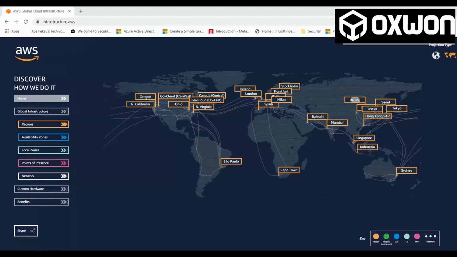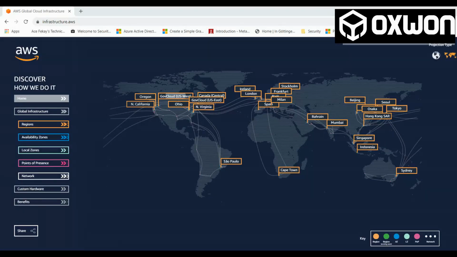Look at the dotted lines there that represent the network itself. So your data is going to go all the way through the wire under the ocean back and forth between Frankfurt and Northern California. So you have the ability, based on your application and what your applications can do, to keep your applications highly available within the region as well as between the regions. As you see, Amazon has got lots of benefits to offer.